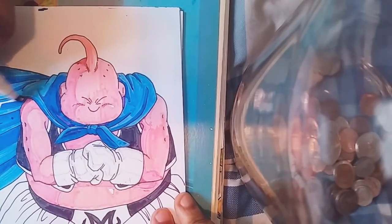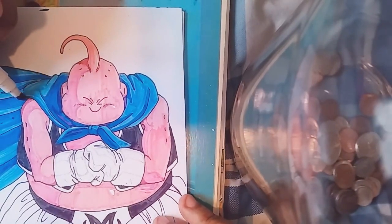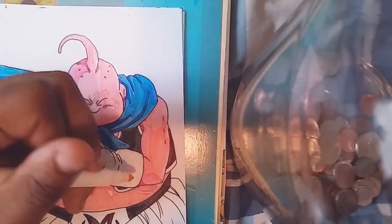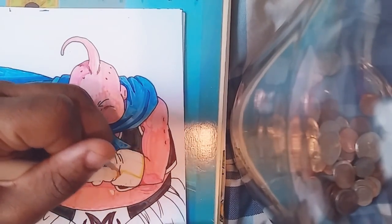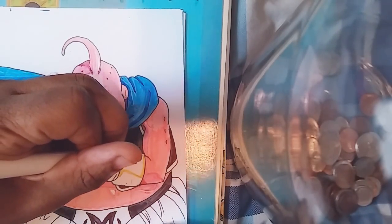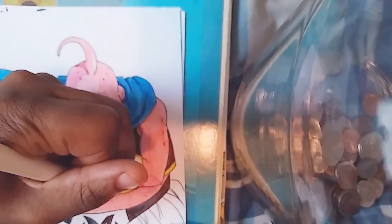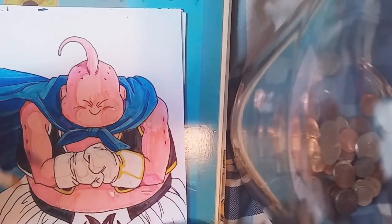Done the cape. That took forever in a day. Now for the gloves. Yes, yellow gloves, and the outside of his vest is yellow. He really looks like a genie, really sounding like a genie.